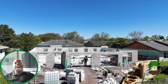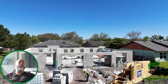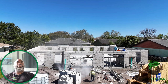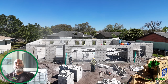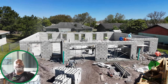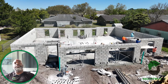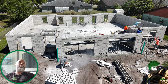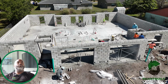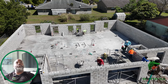So a typical cost for that segment, you know, typically all these prices are based on square foot or block count. We consider block count, even if it's lifting a lintel and installing the lintel, that's still considered a block count. A typical average cost in Florida right now, I would say in Central Florida for Orlando, is about $1.50 to $1.75 a block. That's what it costs. In this particular project, I think we had 2,300 block count.